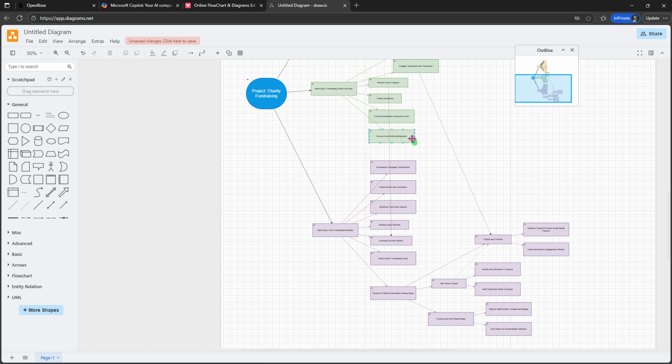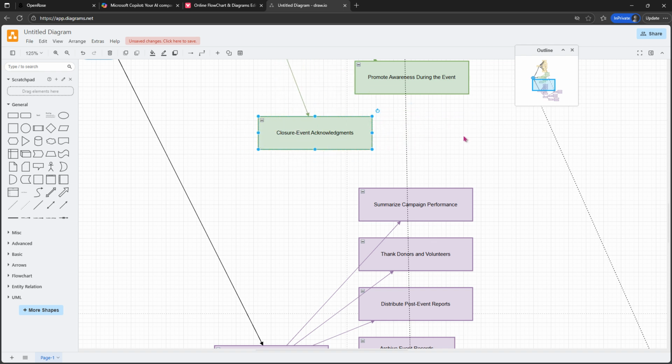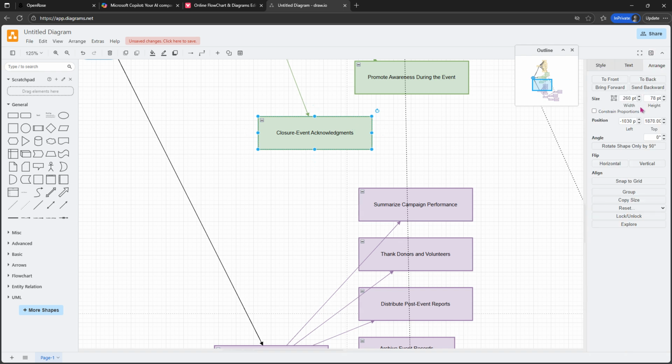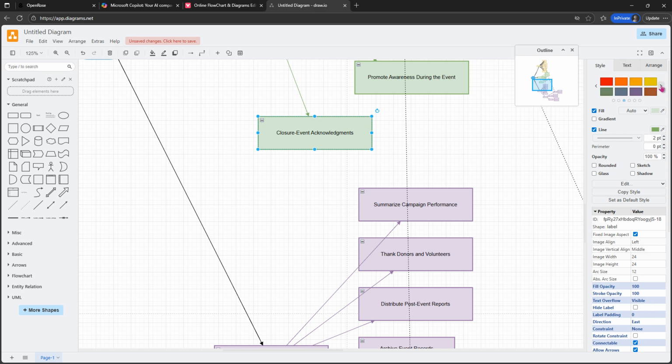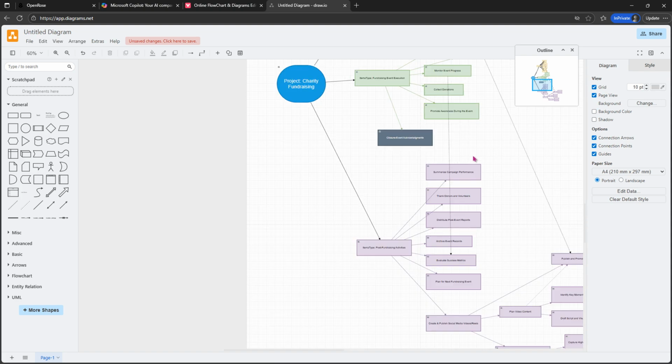For example, if you decide that you don't want to implement this particular requirement, which is closure of event acknowledgement, then you can very easily analyze from here what will be the impact, what are the direct impacts, what are the indirect impacts. And you can also simply say that for now we are not very sure, so we're just going to style it with a different color, mark it as gray, and we'll discuss it later on.